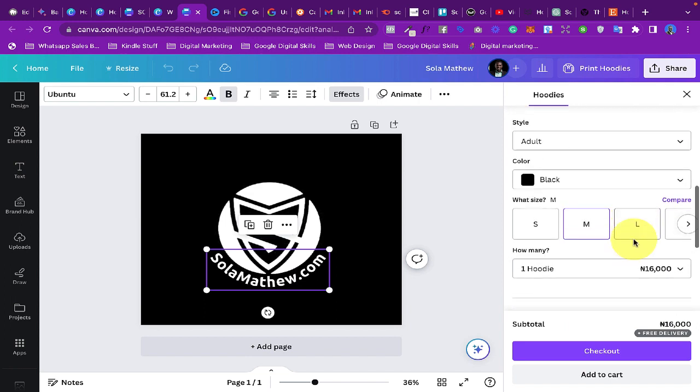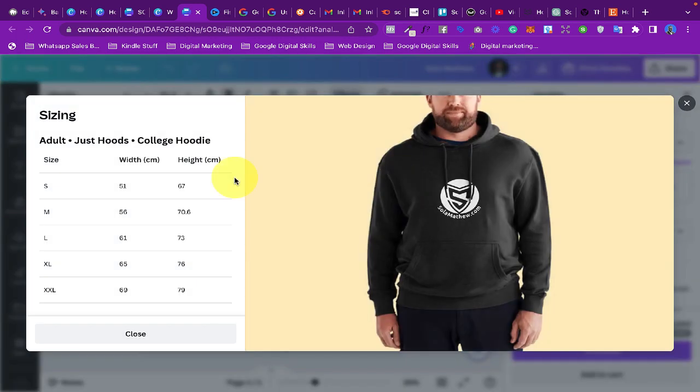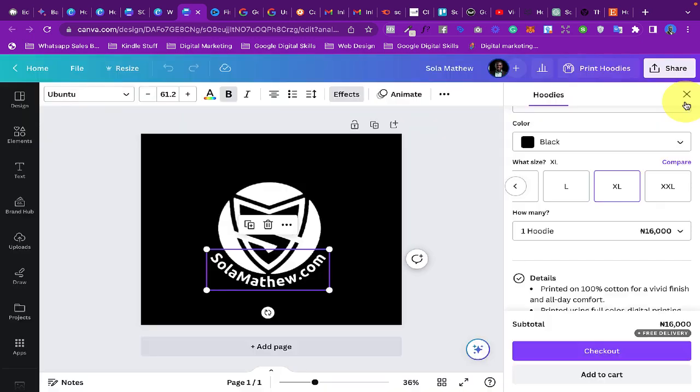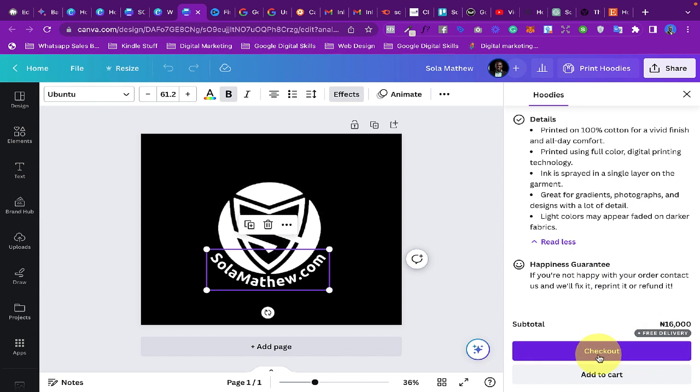Once you're satisfied with that, I am choosing adult, and then I will scroll down to XL. Make sure that you change this to your desired size, okay? Because it would not be nice to print your t-shirt and then find out that it's not your size. If you want to compare, you can click on compare to see exactly how the sizes are going to be. Once you're satisfied with that, just go ahead and click on checkout.